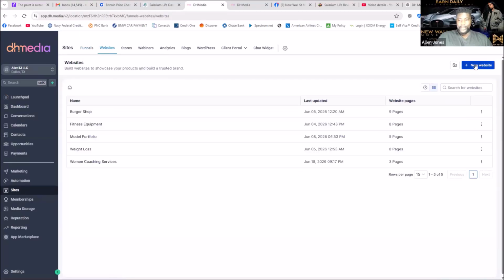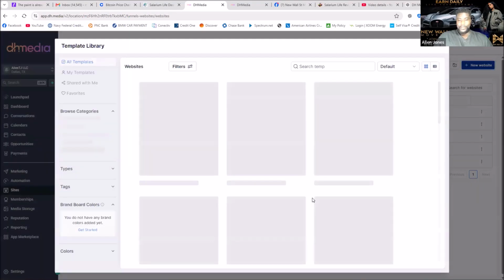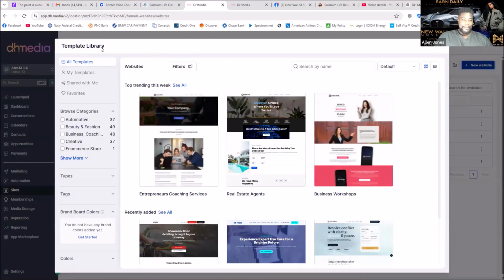We go over to new websites. We click on new website. It's going to say create new website. We don't want to do it from blank, right? Because we don't have time for that. So we want to do it from a template. So we make sure that we highlight templates. Once it's highlighted, we're going to click continue. Once we hit continue, it's going to go to the template library.